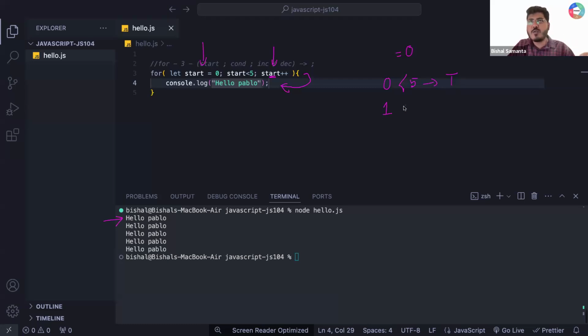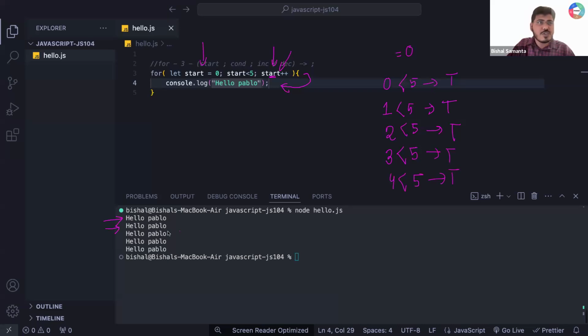Again, you are checking 1 less than 5. Is it true? Yes, it is also true, right? And then again you are running whatever is present here. Again you are getting hello Pablo. Again your start value is incremented by 1, so 2 less than 5. Again it is true, right? Then again you are running this. Your start value becomes 3, less than 5. Again it is true. And then 4 less than 5.